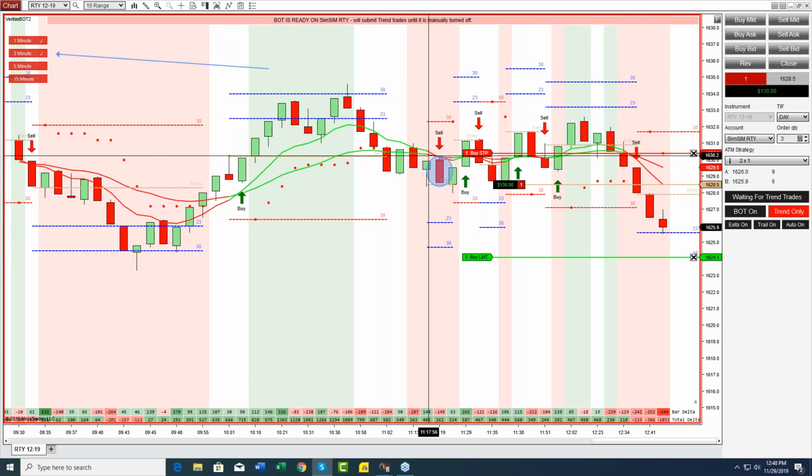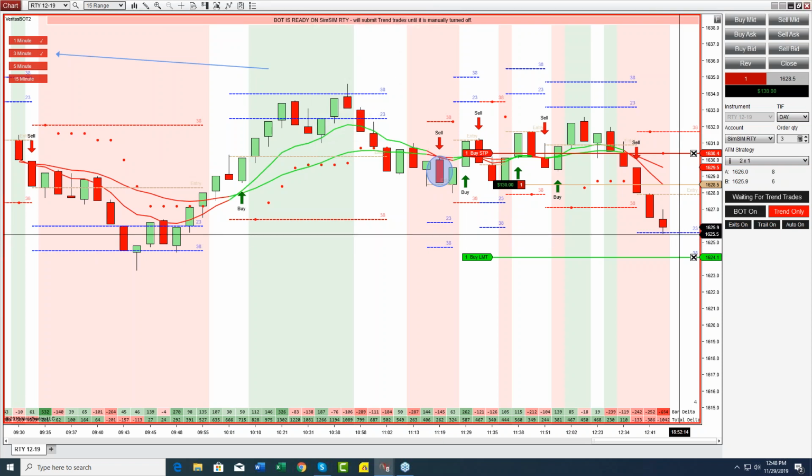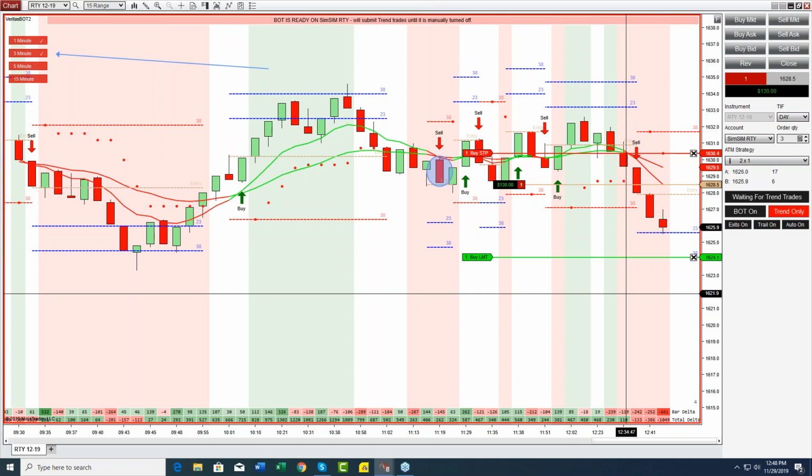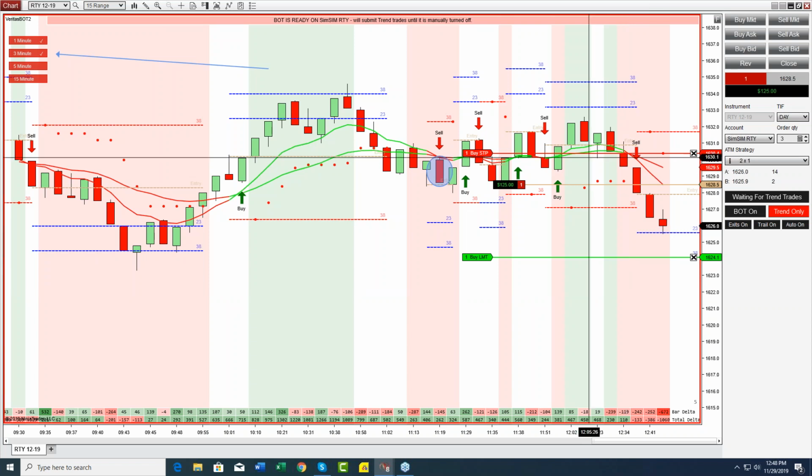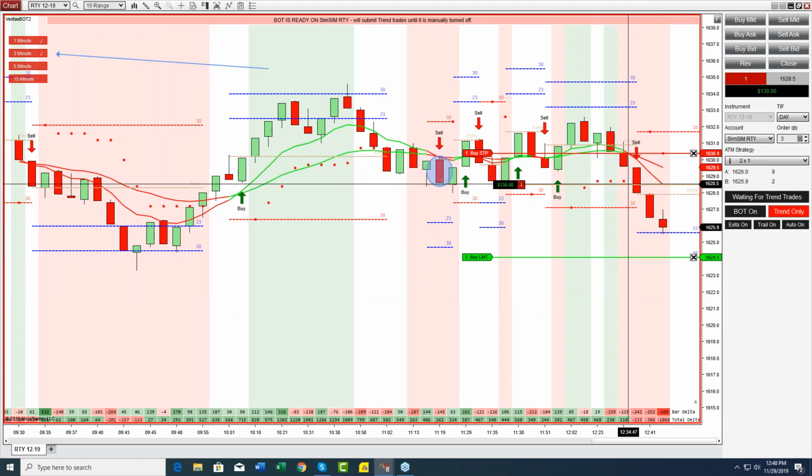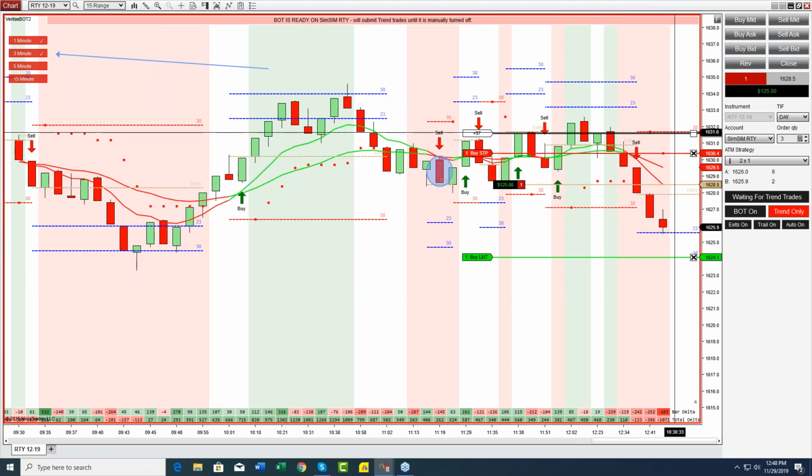The indicator is also setting the stops and the targets, and those are based on a multiple of average true range. So the bot will override your basic ATM strategy. In this case, I'm using a 2x1, but the bot will correctly place both stops and targets based on the chart we're trading and on a multiple of average true range, or market volatility. You can see in this instance, the trade fired at 1628.5, and initially set the stop up here.